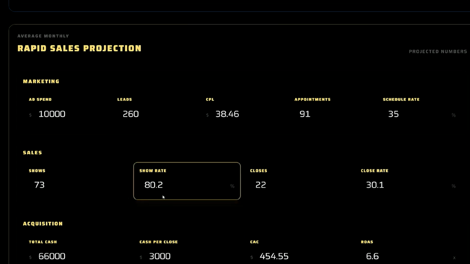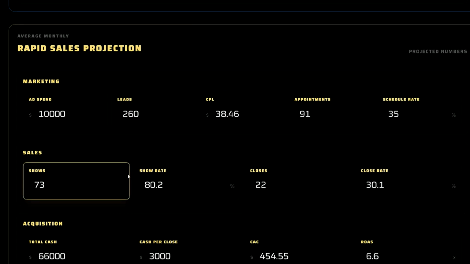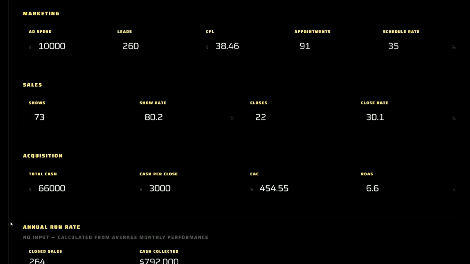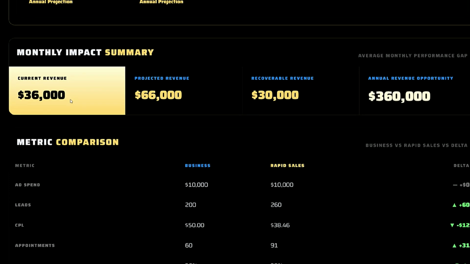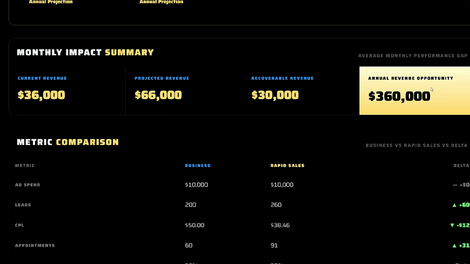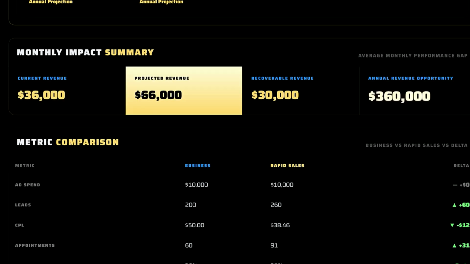And really what that would be was just changing the show rates based upon the differences that we would be able to provide you, so the information that you can go implement on your own, and then your close rate. So if we got your show rate up to 67% and a close rate to 33%, what would that look like? And then that would give us our numbers so that you can see the comparisons here at the bottom of how much monthly revenue is being left on the table, how much annual revenue is being left on the table, how can we help you recover that, etc.